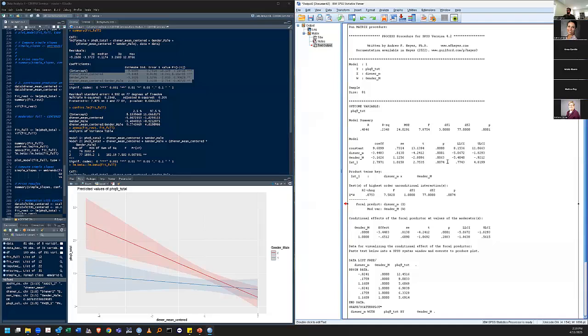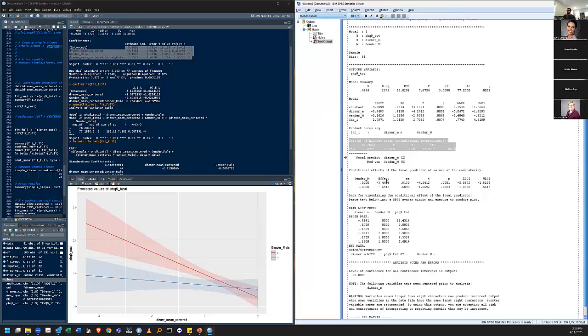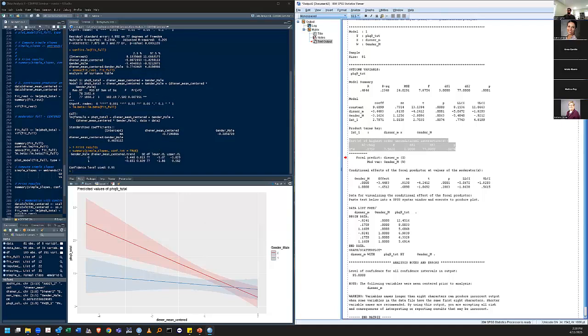So we do see we have the significant interaction term, not crossing 0 in the confidence intervals, p-value is 0.0074. Similarly, there is a significant improvement in model fit when we add that interaction term. So it's going to give us license to investigate this. We see our conditional effects, which will look exactly the same as what we see in R for the simple slopes analysis.